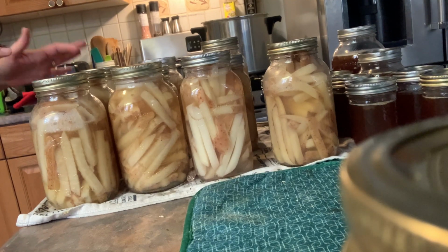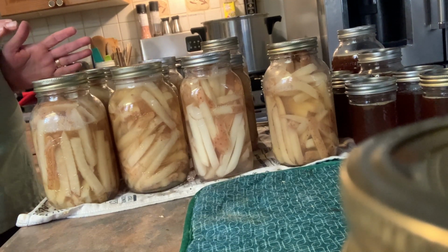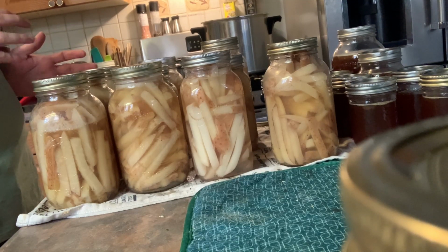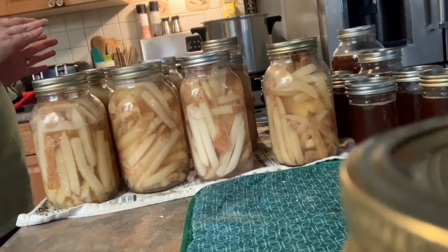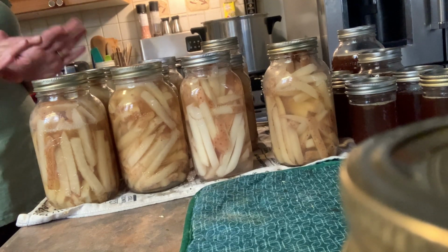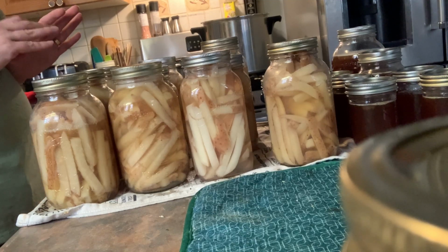I'm gonna do the rest of the potatoes later because I have to go to work in a little bit. But I'm gonna work on some more potatoes tomorrow because I don't have to work till 5 tomorrow. So I should have the better part of the day other than Earl and I doing some yard work. So I'm gonna try and get some more done. Now these are gonna go on the shelf for the winter, for the leaner months when things are tighter.